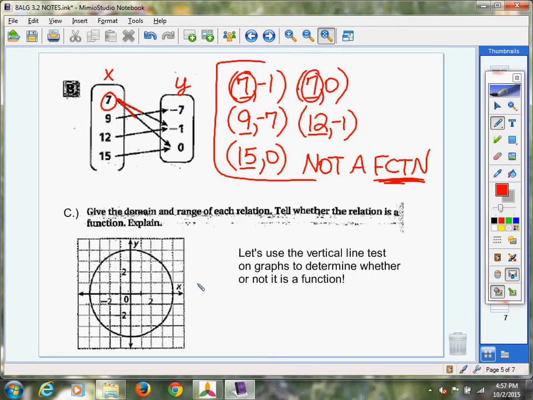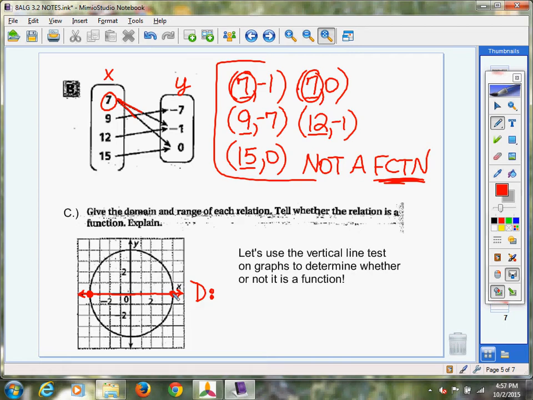All right, so I'm going to do domain in red. So what we want to do with this circle is focus on the x-axis, and I'm going to mark that in red so you can see it really well. There's the x-axis. That's our domain numbers. And the left edge of that domain is right here, and the right edge is over here. I've marked those points on the x-axis. So we're looking for where this circle goes through the x-axis, and it actually goes through 2 points.